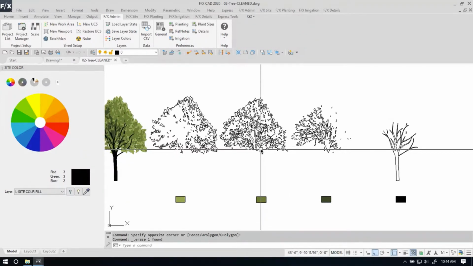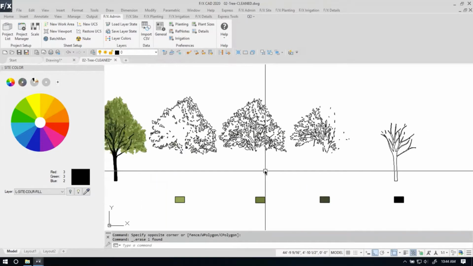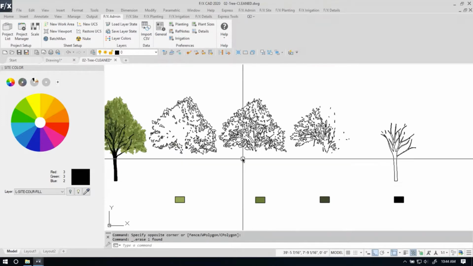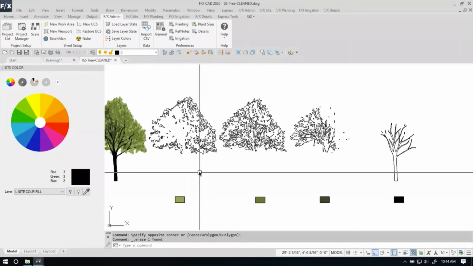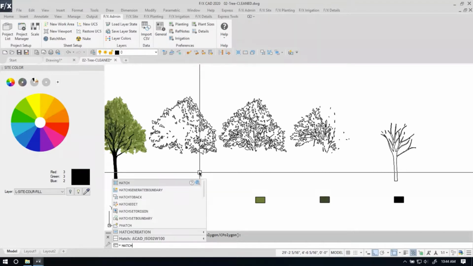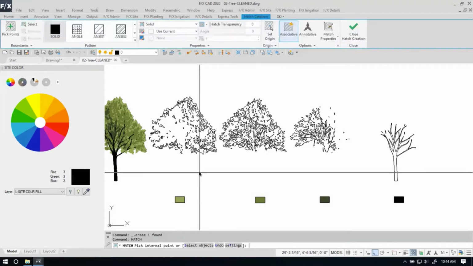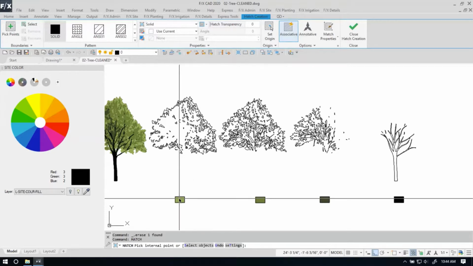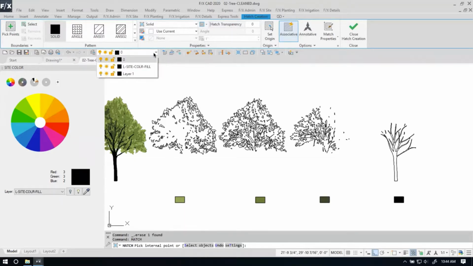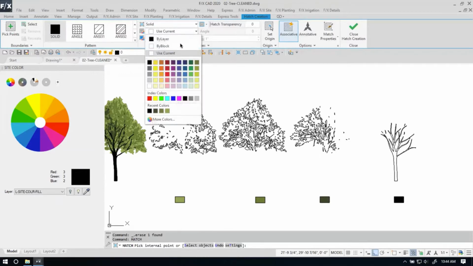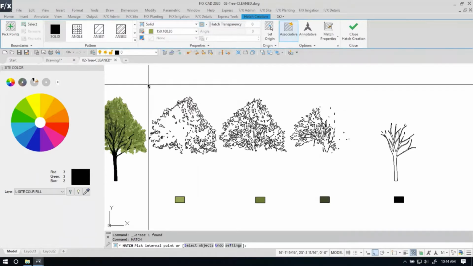But once we have our polylines simplified, we need to now recompile everything. So a quick way to do that is to open up your AutoCAD hatch tool by typing hatch. And make sure it's set to solid, and choose our light color. Looks like these are neatly organized from light to dark. So let's choose our light or highlight color.